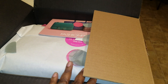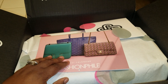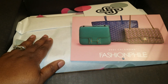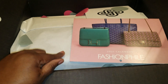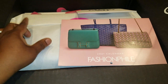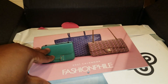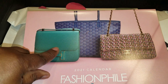If you looked at my video — my top three plus one regret of 2020 — I mentioned that this particular style of bag was a huge surprise to me and I ended up loving it. So when I saw another one in a different material, a different colorway I guess I should say, I grabbed it. Anyways, I got this Fashion File calendar, which is always lovely — of course there's a little Hermès, Goyard, and Chanel on the front.